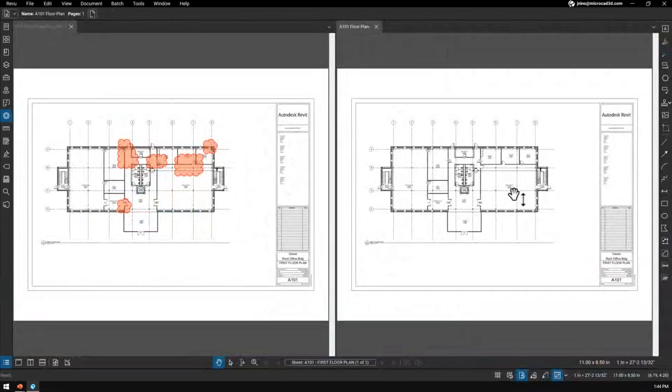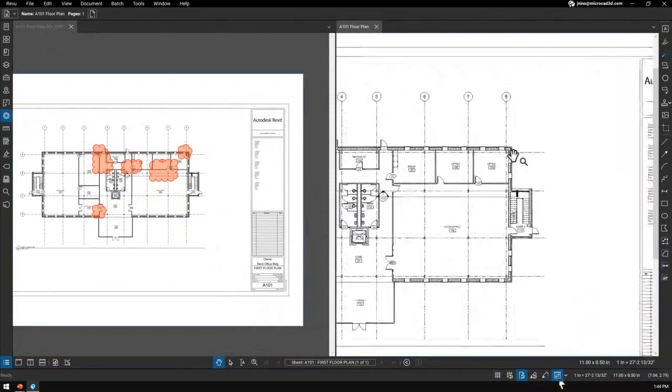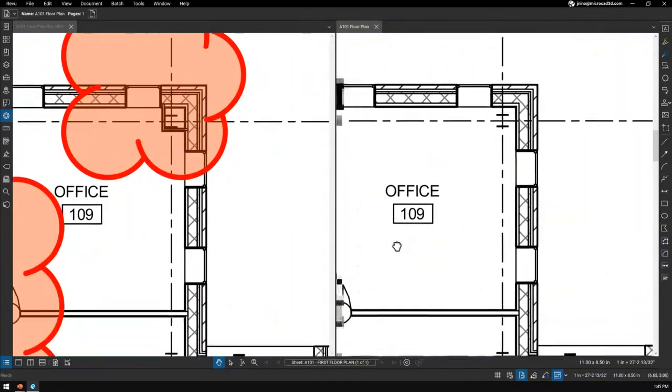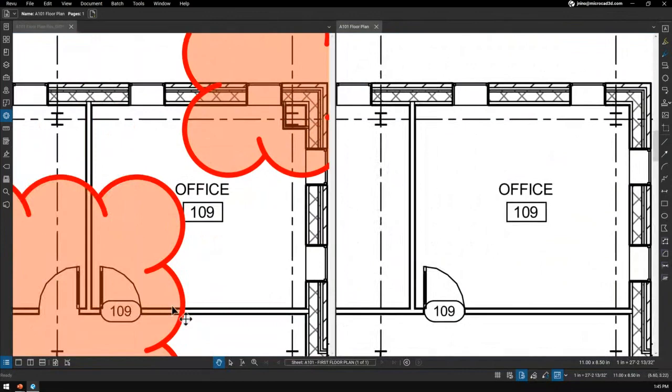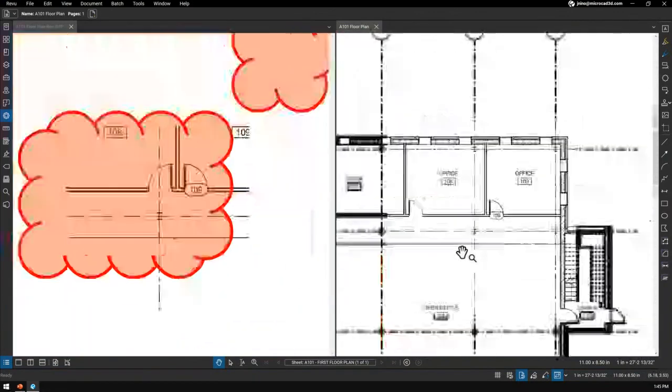On the comparing tools, I would like to have the synchronized view, because if I zoom in kind of to the right, you're going to notice it's going to highlight, right, around that detail. So I'm enclosing that column. That makes sense. Now let's go right here. The change right here, you're going to notice, okay, yeah, I added a door. So this is nice to see the difference between drawings.